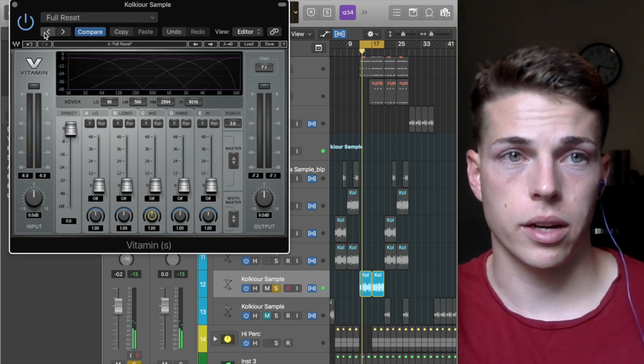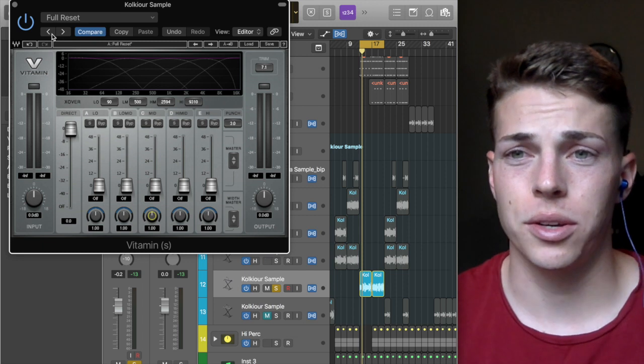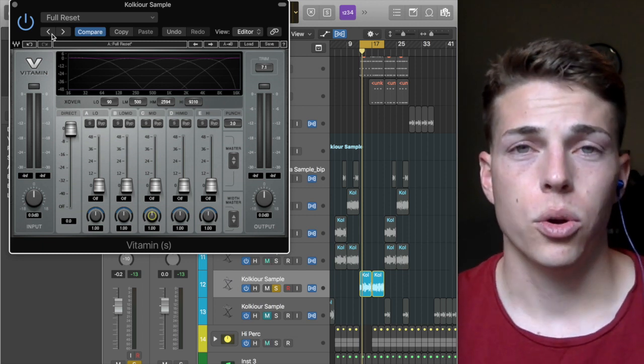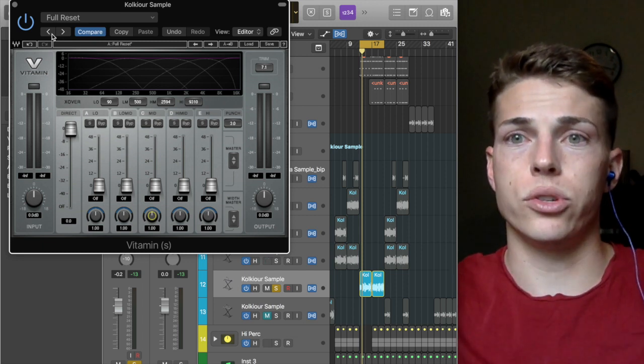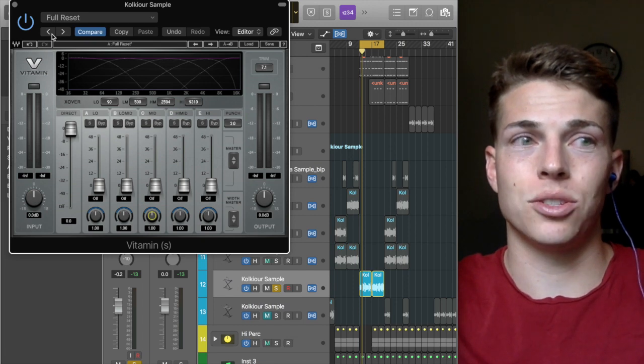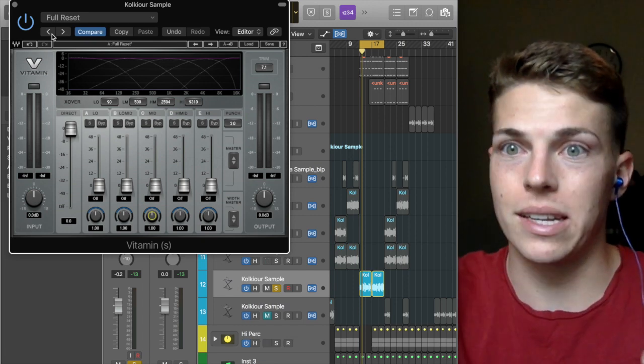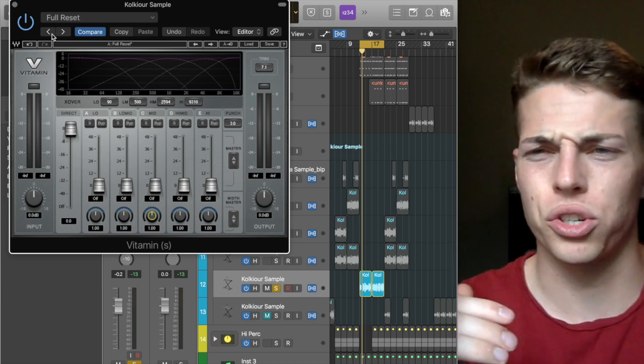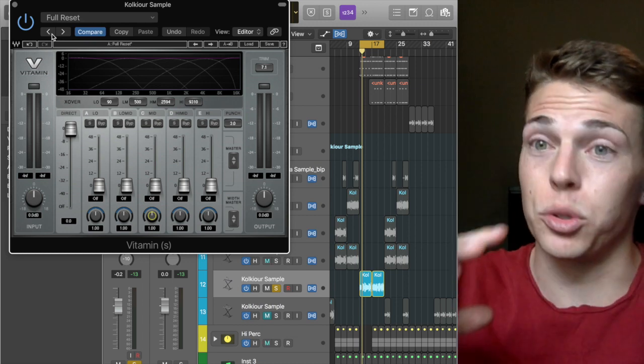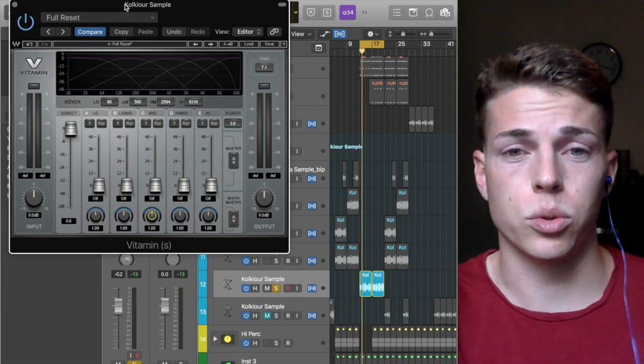But a big reason why I like this is, at least for hip hop, there are a lot of songs that you hear by like Metro Boomin and other people where there's this big, huge sound by itself, and then as soon as the drums and the bass come in, you only hear a portion of the sound. Like the rest of it's filtered out. And this is a really cool tool that I use for that.